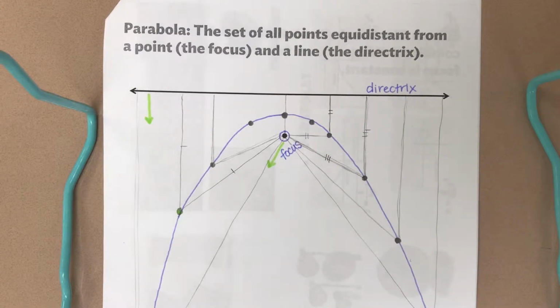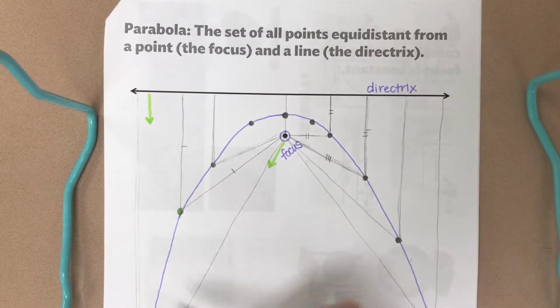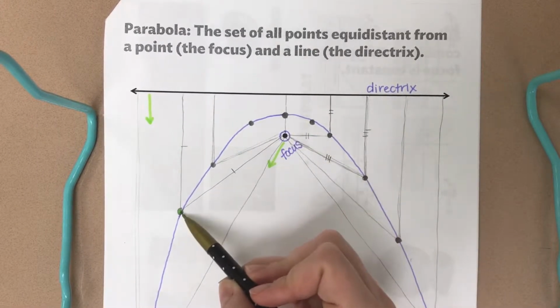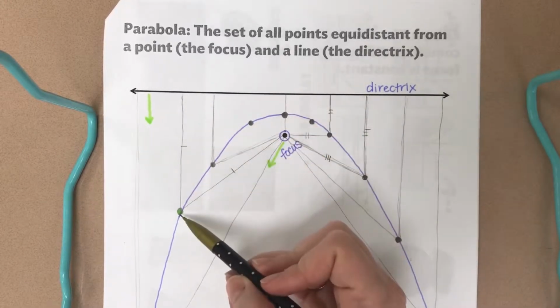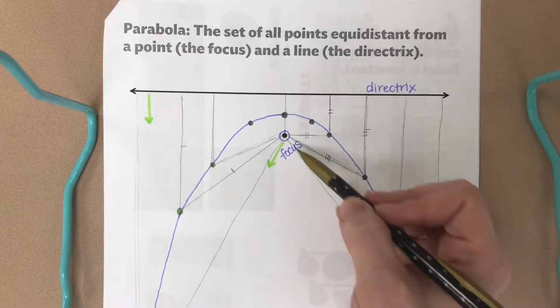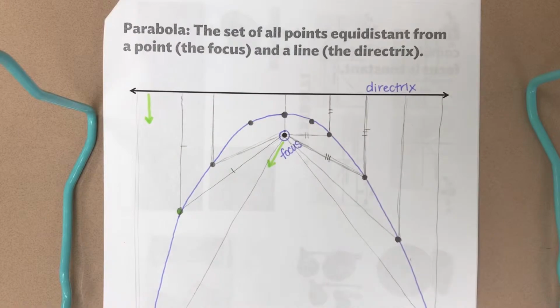So we learned this new definition of a parabola where every point on the parabola has to fit the situation that they're the same distance from the focus as they are from the directrix. And that actually defined every point on this parabola, that it's the same distance to the focus as it is to the directrix. And all of those points made this beautiful curve called a parabola.